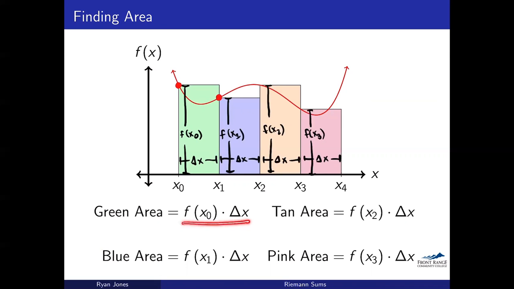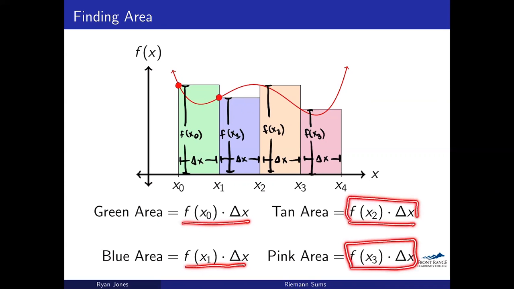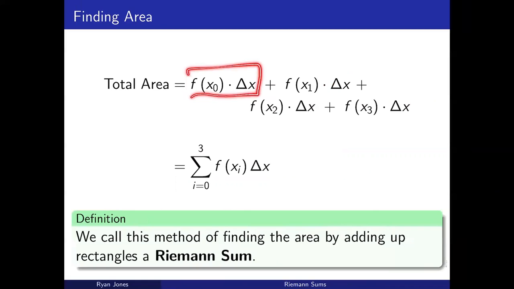So what I'm going to do here on the next slide, I'm going to take each of these right here. Let's actually box them. I'm going to take each of these that are boxed, and I'm just going to add them together, okay? And when I do that, I have each of those right here, and I've added them all together. And there's a much more succinct way of writing this. We can use summation notation.